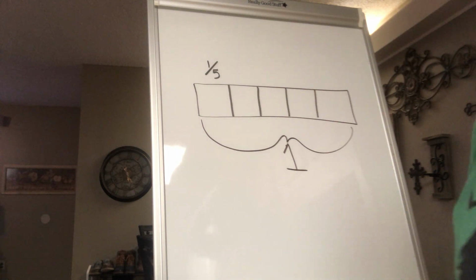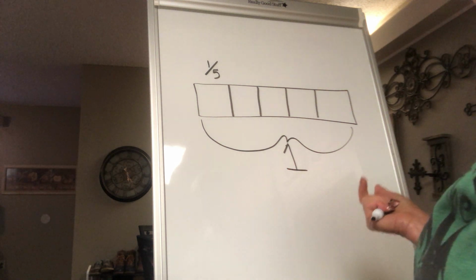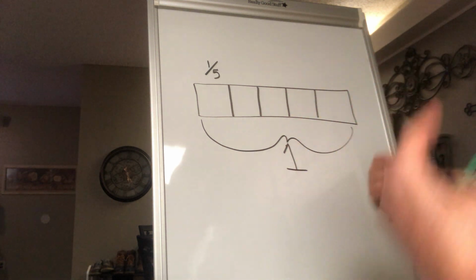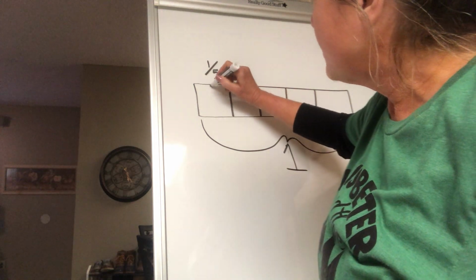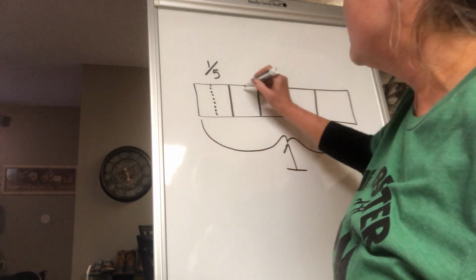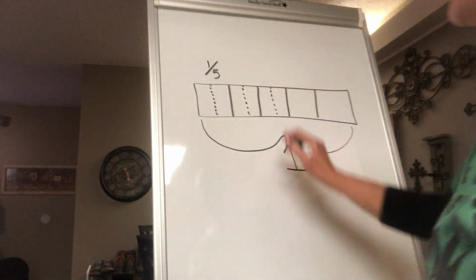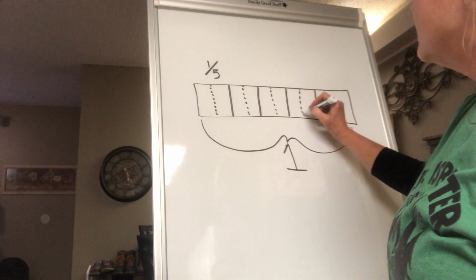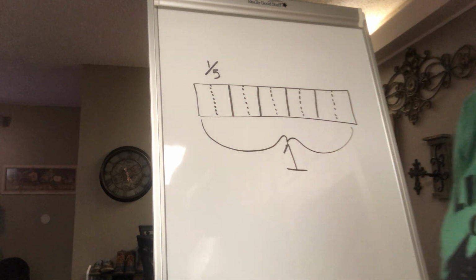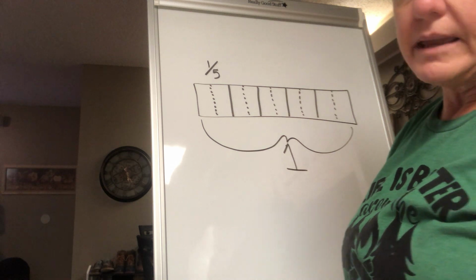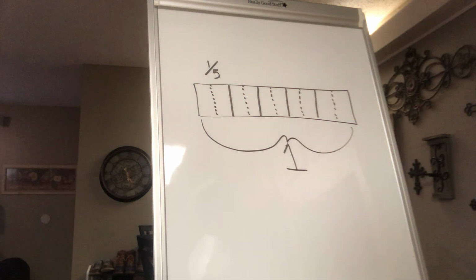And then it tells me that I'm supposed to take the fifths and divide each fifth by 2. So if I did that, then this fifth, I would have 1, 2. This fifth, I would have 1, 2. This fifth, I would have 1, 2. 1, 2. And 1, 2. So that is A. We're making a drawing of the expression 1/5 divided by 2.